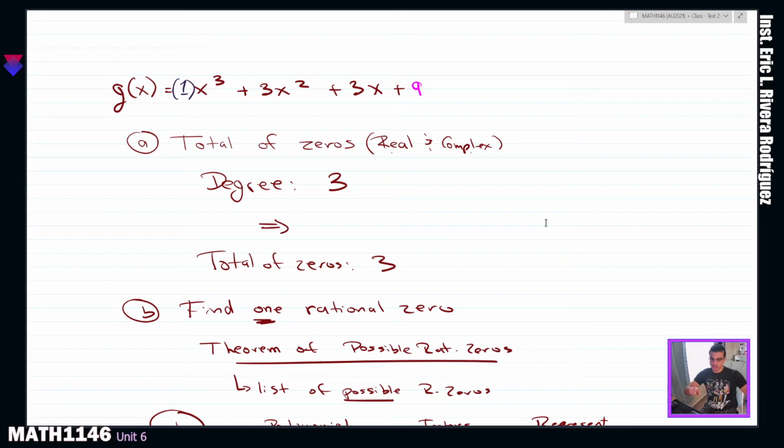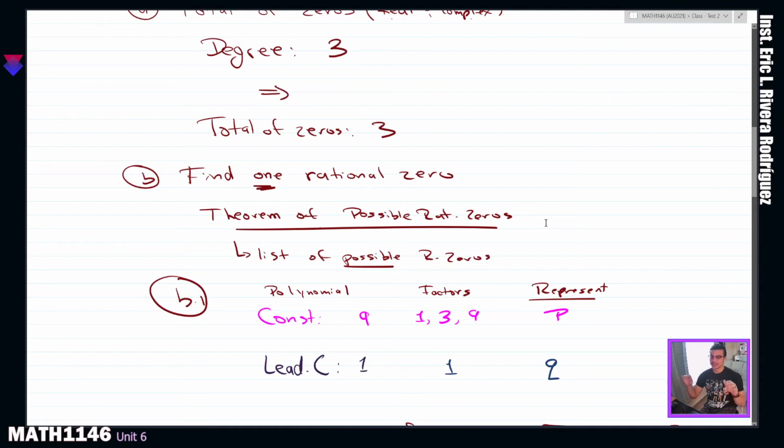So we found one rational zero. The other two remainder zeros are contained in the depressed equation, and that depressed equation is of degree 2. Degree of 2, that depressed equation has a total of 2 zeros that we are going to find, and those zeros are the same for the original one. A bit complicated, yes. A lot of practice is going to help us get through all these concepts.